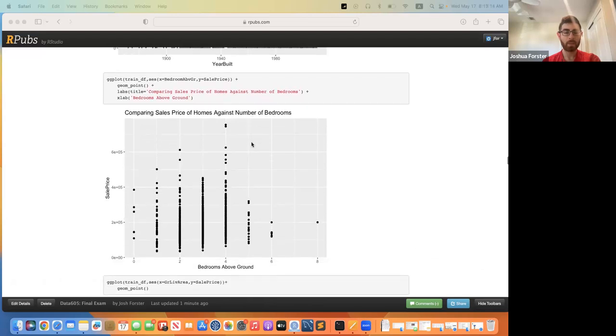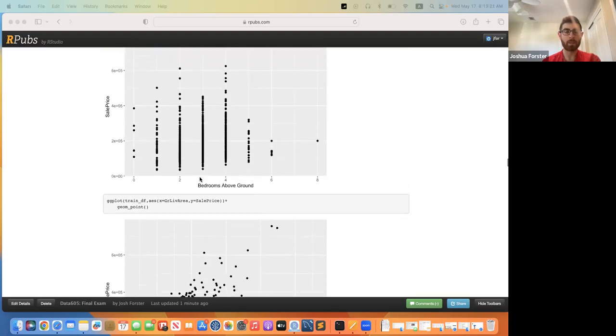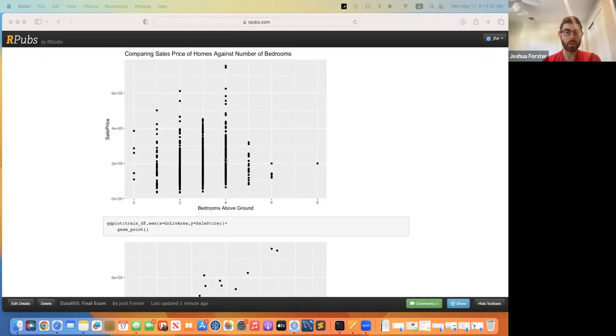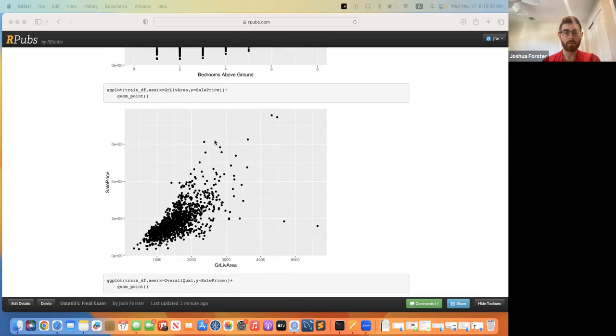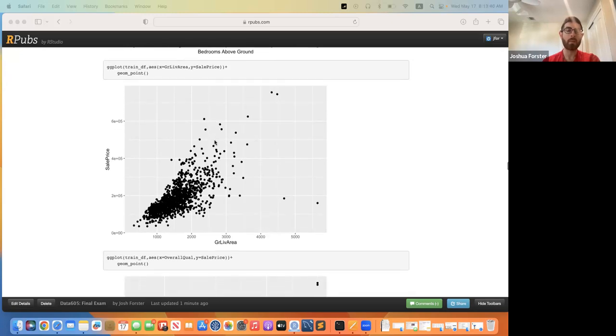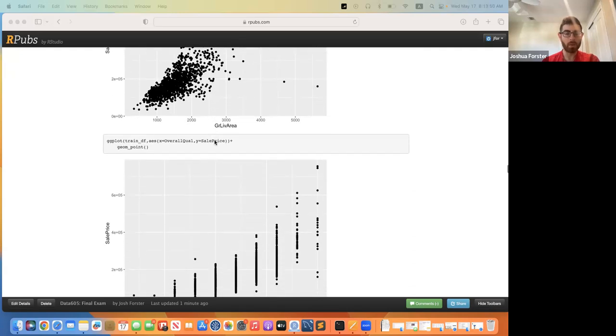And then kind of plotting the relationship between bedrooms above ground and sales price. Obviously, since this is a discrete variable, that changes it a little bit, but you see the shape here overall is not so clearly linear. And then we see that the ground floor living area square footage does have some type of linear relationship with sales price, but we see some fanning out overall. That might be a concern in terms of including it in the model.